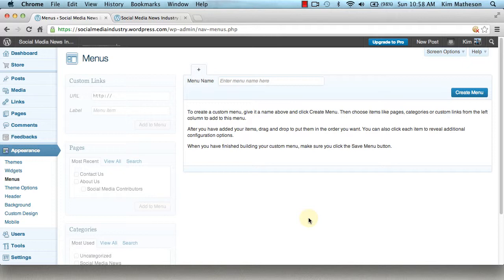Now, I want you to be really careful as you do this, because a lot of people don't fill out a necessary field inside this area of WordPress, and everyone simply goes ahead and puts a page menu in and calls it home.